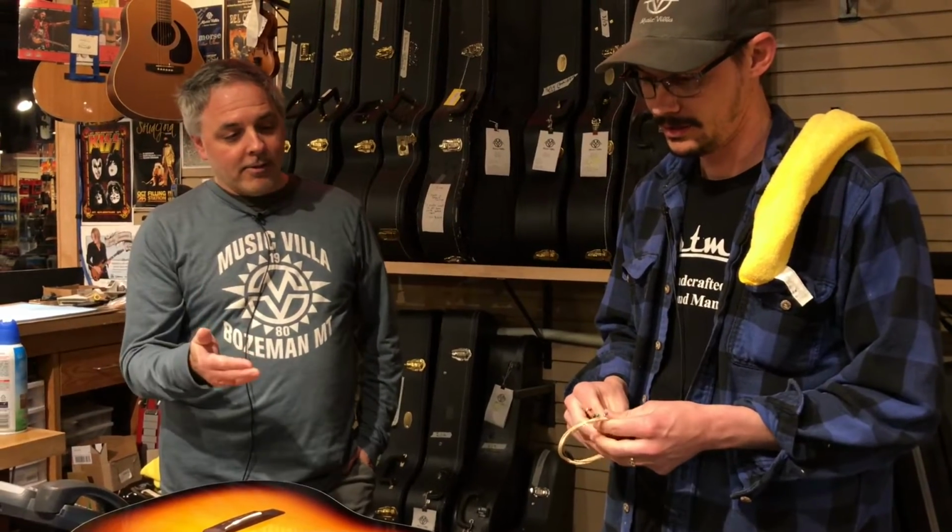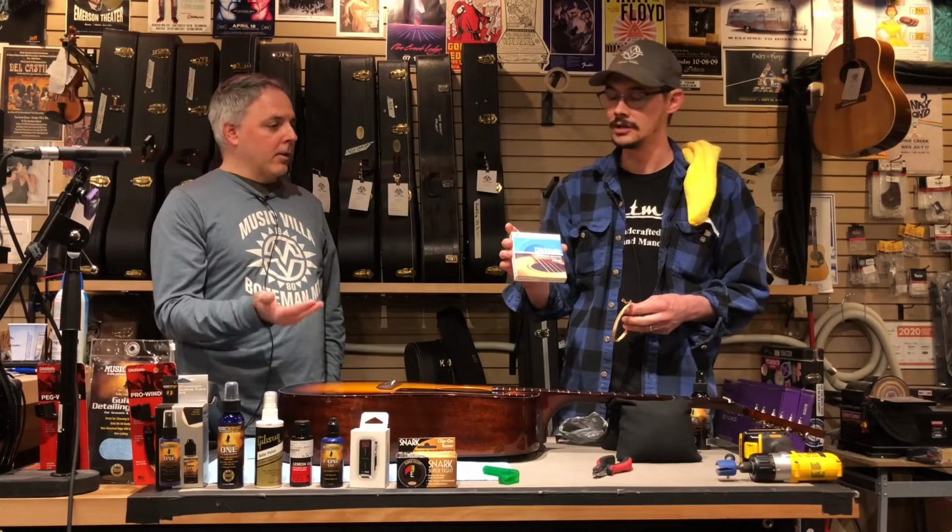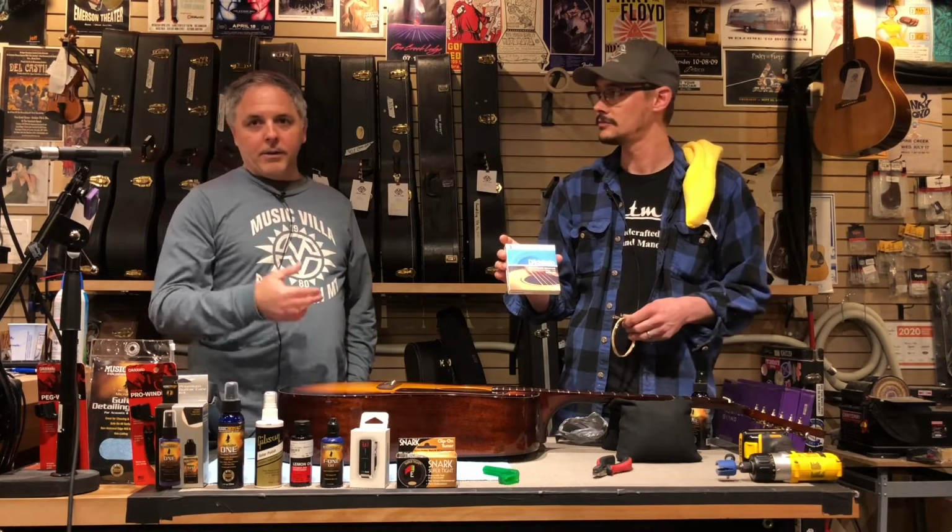So now what we're going to do is get the strings and put them on. This is pretty much our go-to at the store, and they're lights, D'Addario's Light gauge. Great string. There's a lot of brands out there.